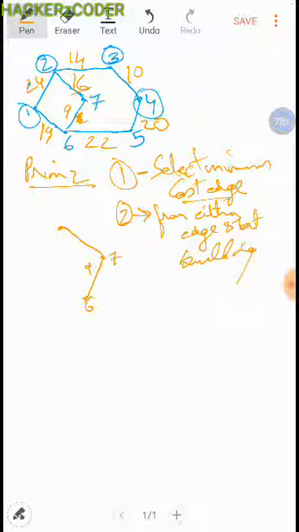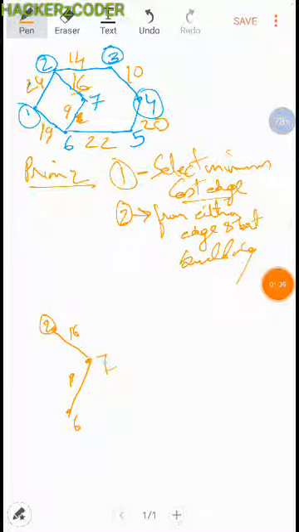Okay, now so I just moved the graph. Now from again the second, where do you have to see? From 2 it's 14 over here and it's 24 over here, and from 7 both the possibilities have been done. So now I go to 3, 14. Okay, now again from 3 I have only one choice, that is 10.